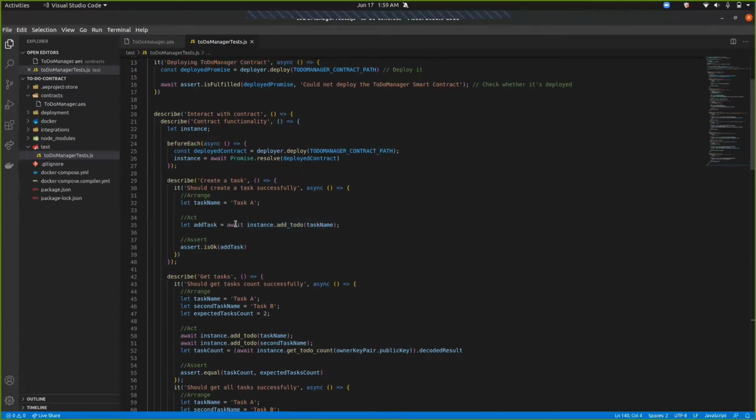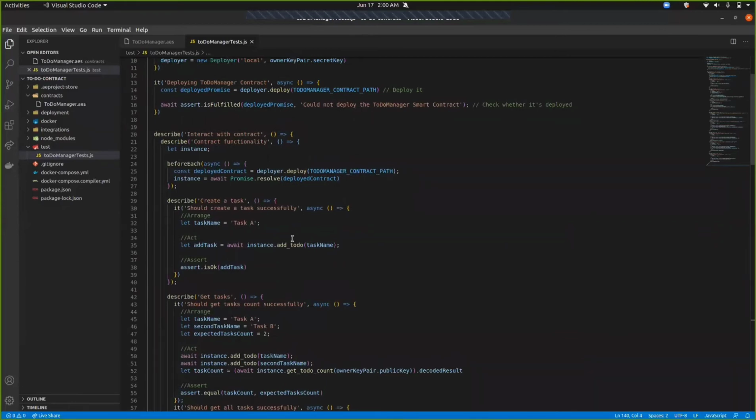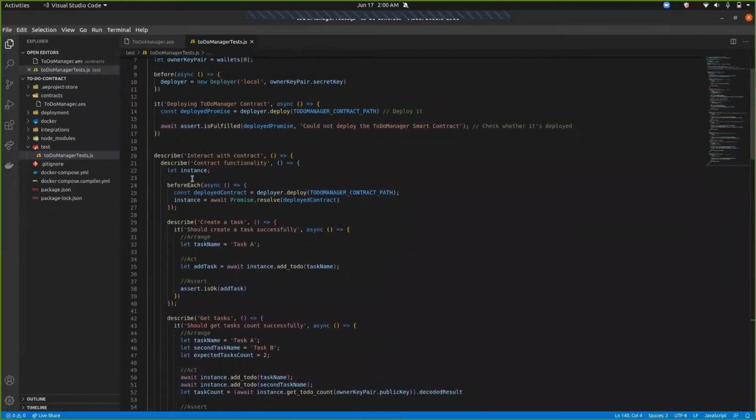If it is okay, let us know; if it is not, let us know. We created a variable called instance, which is our contract instance, and it's checking if this is deployed. So we have this constant deploy contract, which is equal to this as well. Then our contract instance should be the await of the promise of this deployed contract.